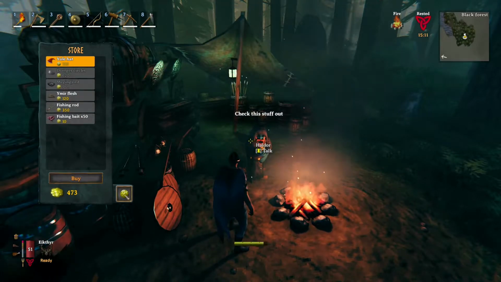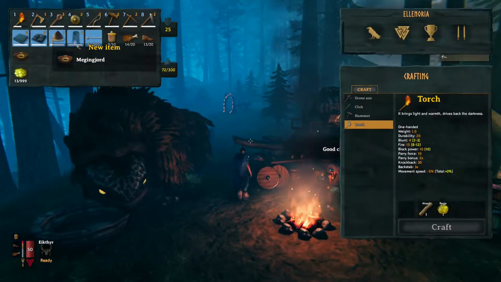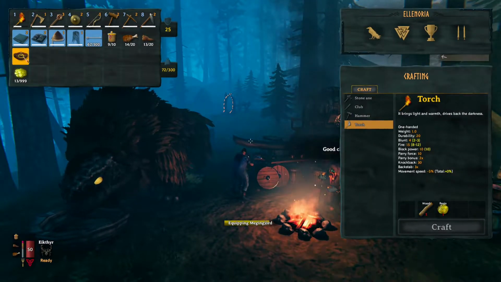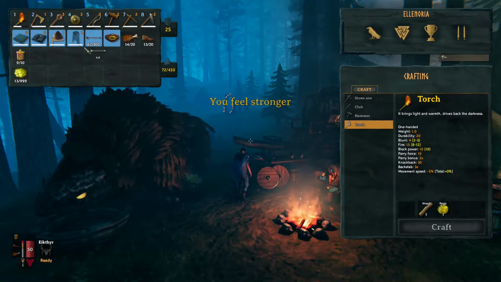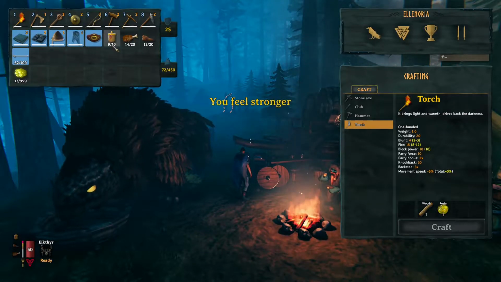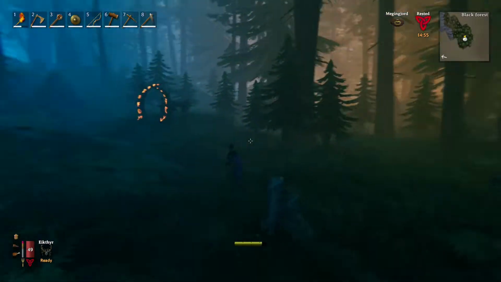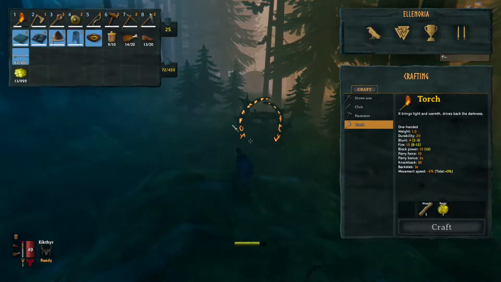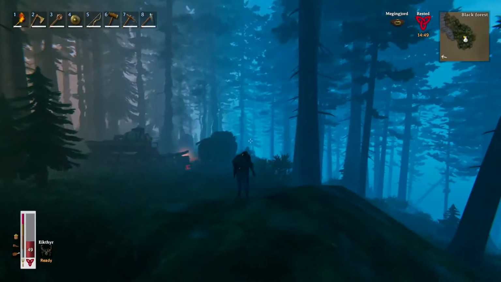Let's see. Oh, I have enough for it. Perfect. That is the most ideal thing that I could have probably ever had. And I've got 13 to spare. So, I mean, that's really all I actually need from him, because that's 450 carry weight. And that goes a long way.